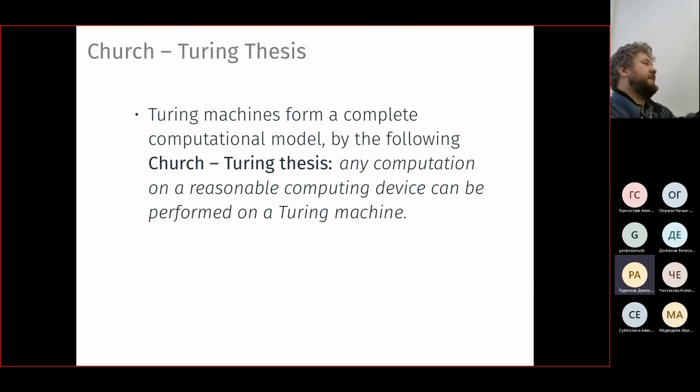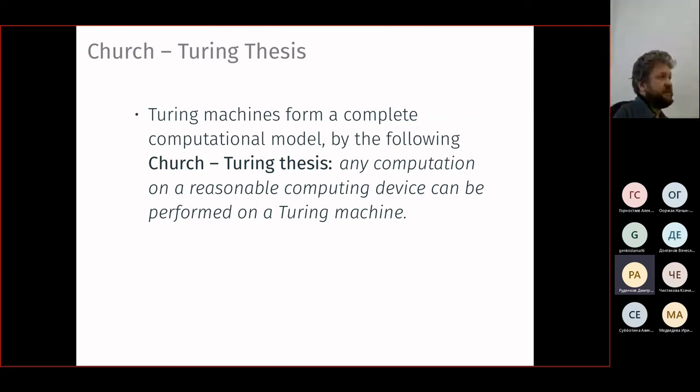But it's not a theorem in a different way than, say, P not equal to NP is. If you have P and NP, polynomial and non-deterministic polynomial, it's a concrete question whether these two classes coincide, whether any non-deterministic polynomial problem can also be solved deterministically in polynomial time. But the problem is just not solved mathematically. It's an open question. The Church-Turing thesis is globally recognized as a true fact, but it's not a mathematical theorem due to the fact that a reasonable computing device is not a mathematical notion.